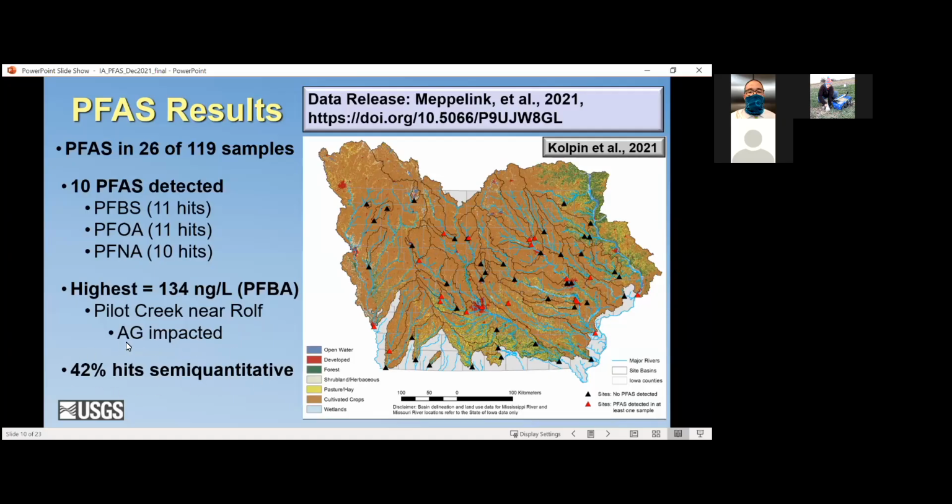And that semi-quantitative nature that I mentioned previously really comes into play. 42% of the hits that we measured were of that semi-quantitative nature. It's a really low level. And we did get some pushback asking why we are presenting that, saying we should just call those non-detections, that we were sensationalizing results. But in fact, we feel these semi-quantitative hits are very important. If you exclude those, you're underestimating exposures.